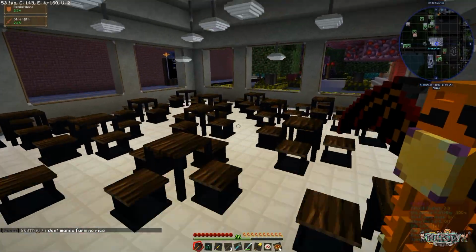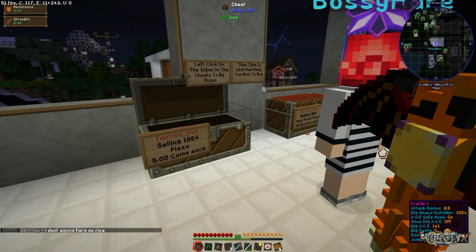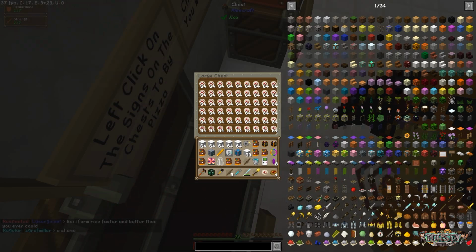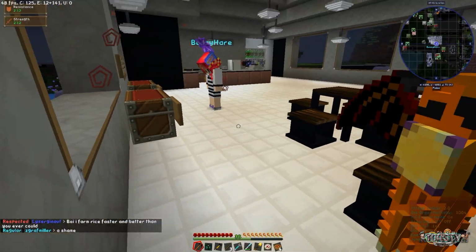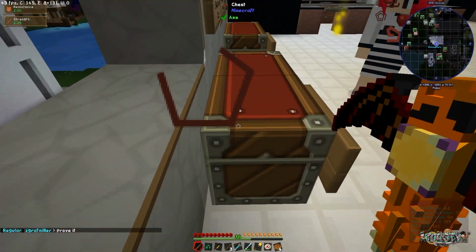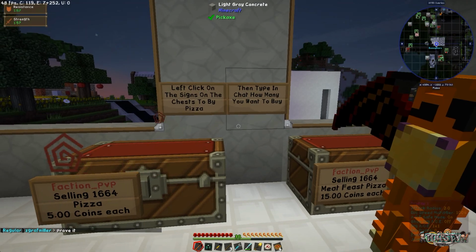Really? Right. So you just come here and open the chest and grab. What? It's for sale. Don't grab it. You can only grab the pizza from here because you have permission here. But for others, just left click. They have to buy it using the slash QS. Hey, look. Faction said left click on the signs to buy. Oh, really?